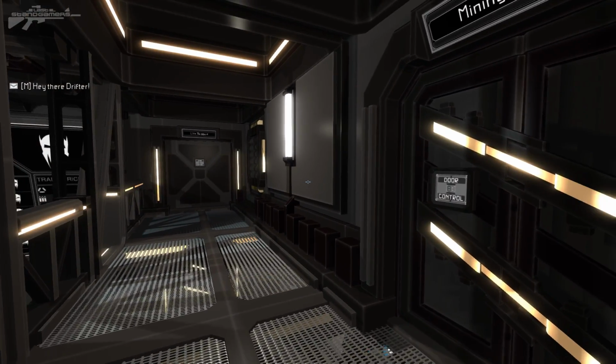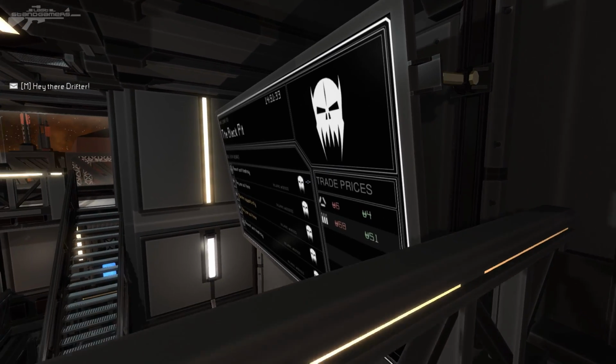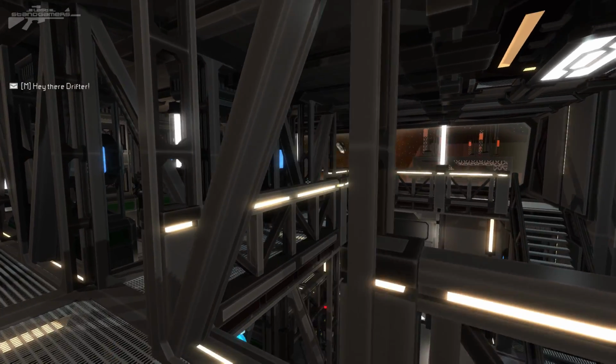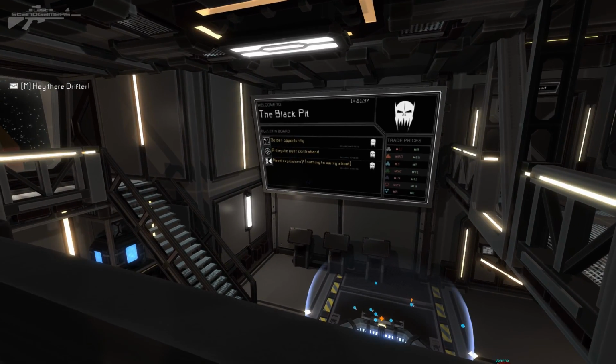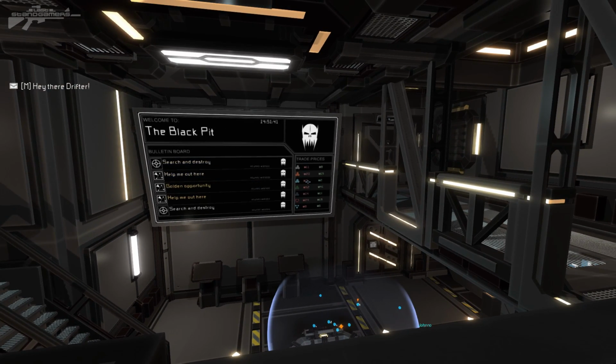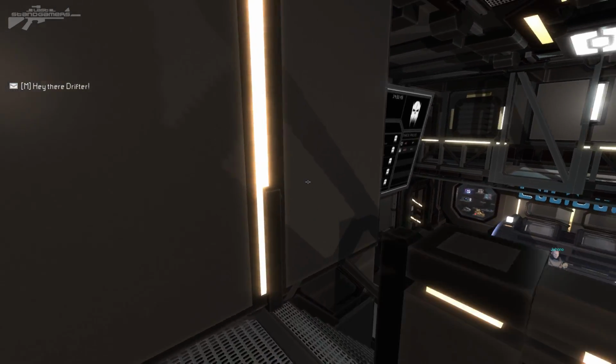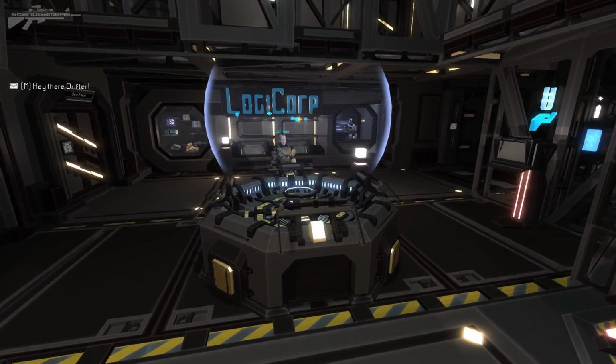So we're actually in a space station. We're actually part of a faction at the moment called Drifters. So these are like the suspicious bad guys who go scavenging all the stuff off the space station. So you can see we've got a bulletin board, and on this particular server we have the trade prices. You can trade resources, steal resources, kill people for resources. Just a whole variety of different bits of fun.